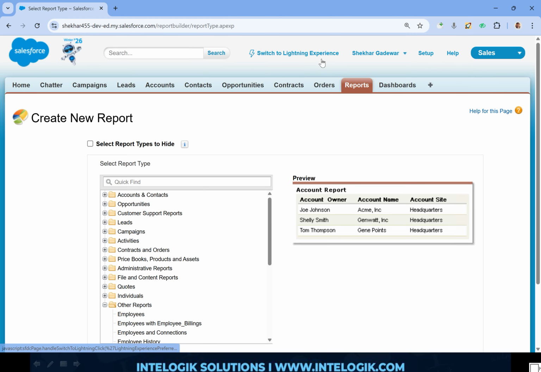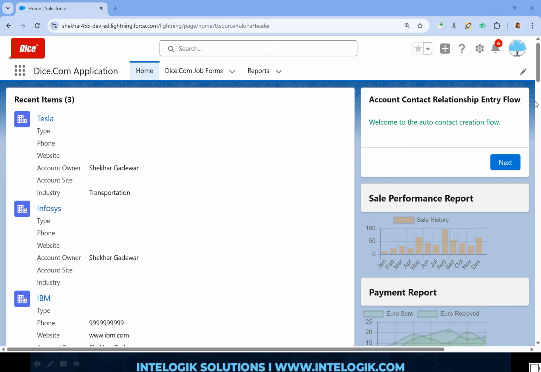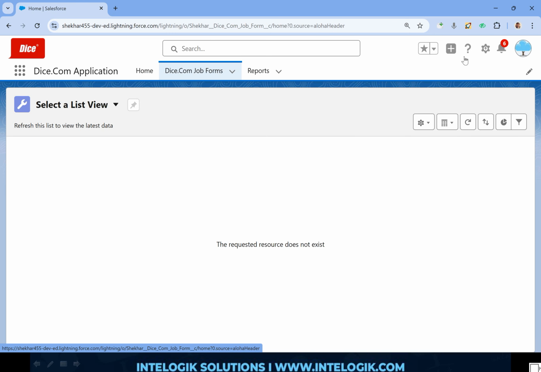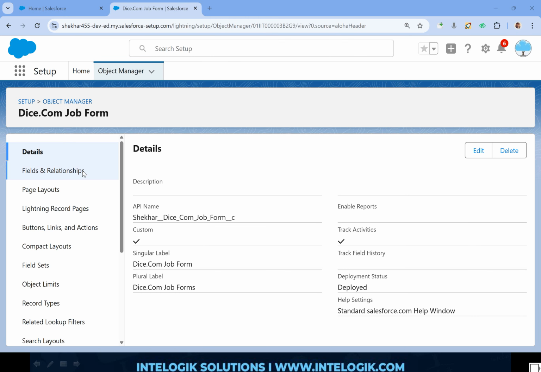Why Lightning? Only when required will we go to Classic. Unnecessarily we will not go to Classic. So click on Dice, then click on Edit Object. On the right hand side there is an edit option.